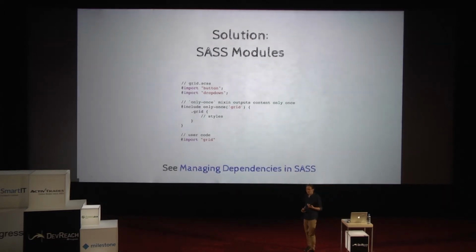And the solution that we came up with was actually a very elegant and very minimalistic SASS solution. Turns out if you have a way in any language to make it so that a file doesn't output anything and doesn't process based on a condition, you can build a whole dependency module system around that. Because if a file has been loaded already, you don't process it again. So that's an idea that just allows you to build a module system.